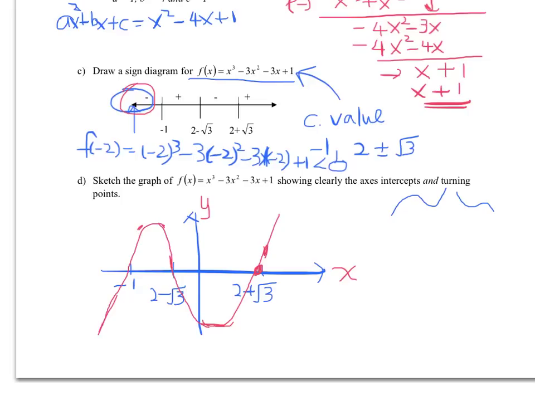But of course you could just save yourself some time by using a graphing calculator, punch this thing into the calculator and get the sketch, and you can get the intercepts and turning points from the graphing calculator. That will be something that you should try and find out how. Lastly, let's look at the last question.